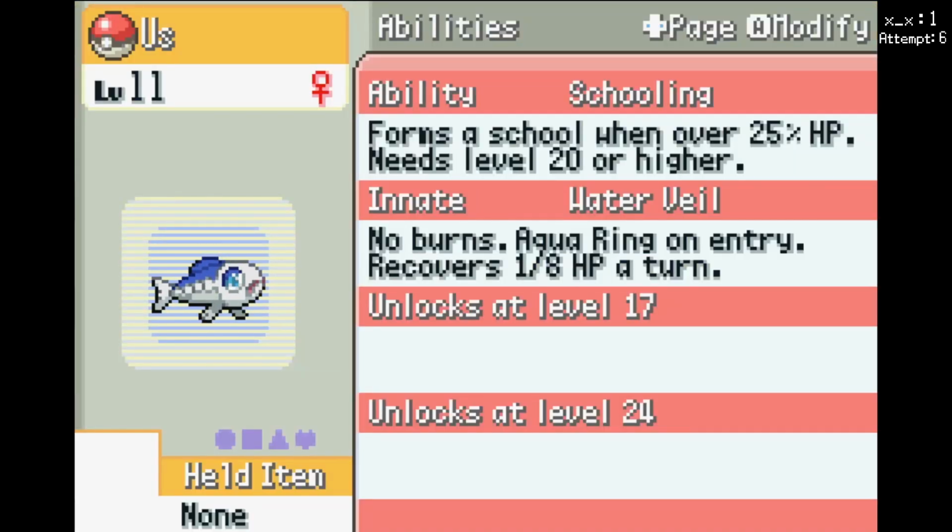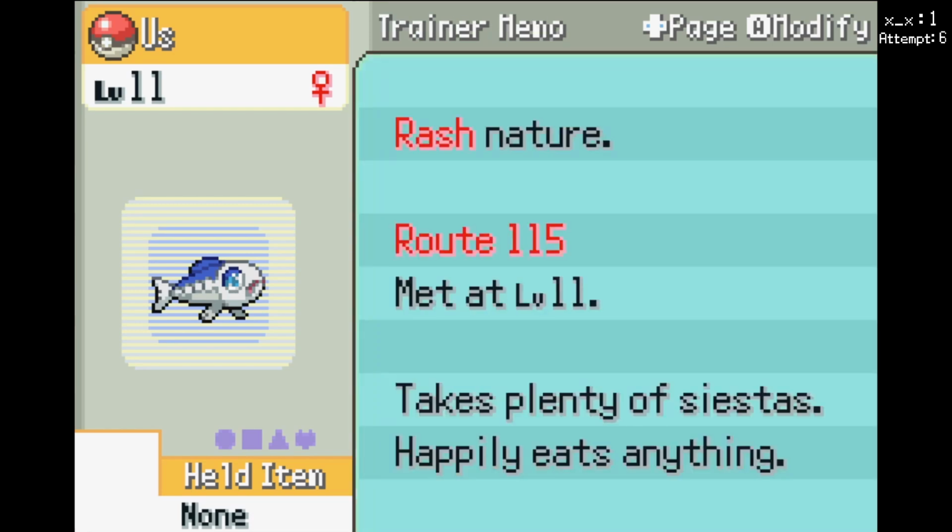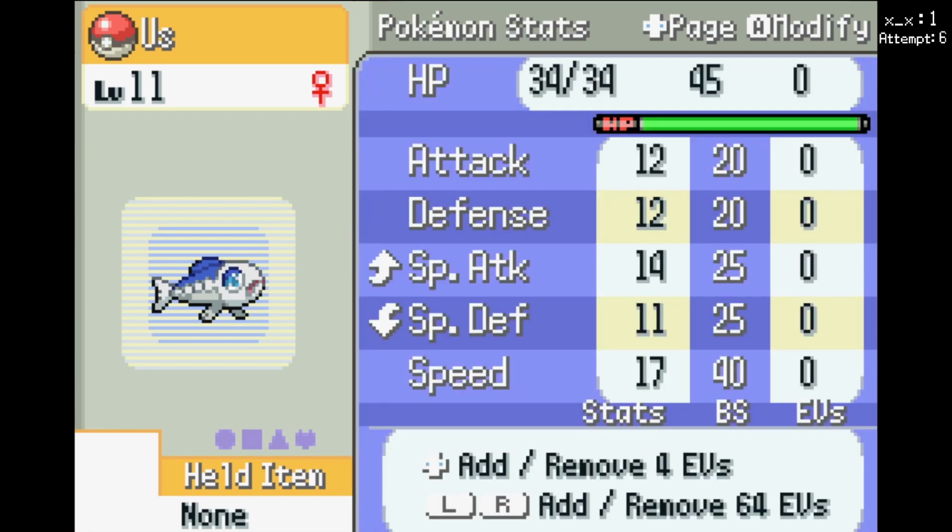Yeah, Wishiwashi seems like it'll be really, really good later. It has Multi-Scale and Regenerator as its other two abilities. Yeah, that's crazy for Wishiwashi, but I can't use it until later because it is a small fish right now. And look at its stats. It has Sunkern tier stats, so there's no point in me using it. It's too weak to take any hits. I can't hold Eviolite because it doesn't evolve. There's no reason for me to use this.